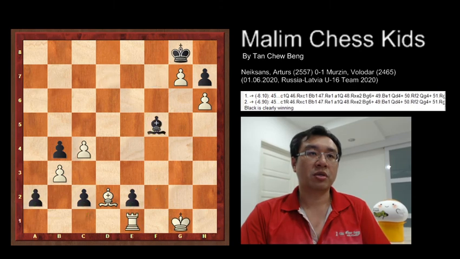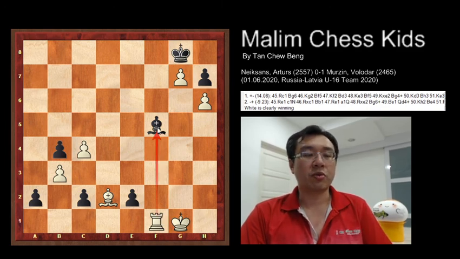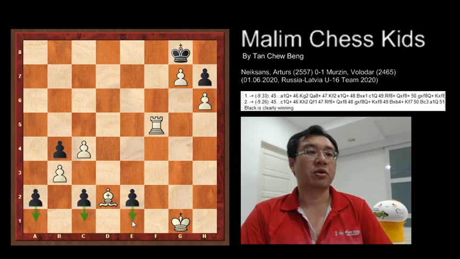Back to the position. If rook takes the bishop, then black will win the game. For example, rook takes F5, then the pawn will promote to a queen, either the A2 pawn or the C2 pawn, or you can even promote the E2 pawn.